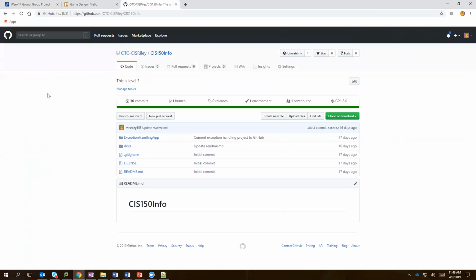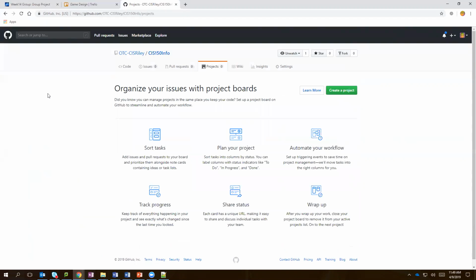When I'm looking at a repository like this, I can go into the projects link. And with projects, I got Trello, right? It's basically a copy of Trello because they're saying, oh, plan your project. Sort tasks into columns, like the lanes that Trello had. And you can set up all of your to-do lists and track your progress and basically all the same stuff.